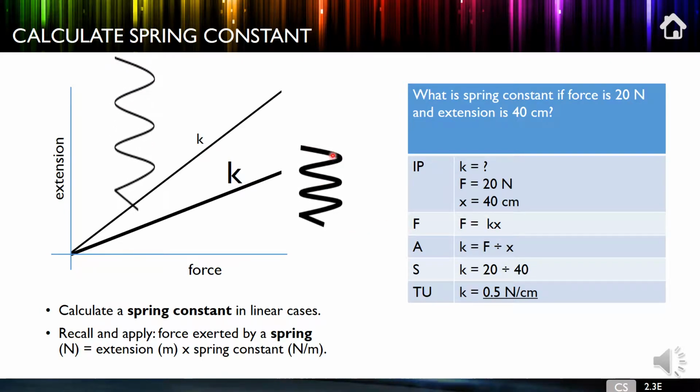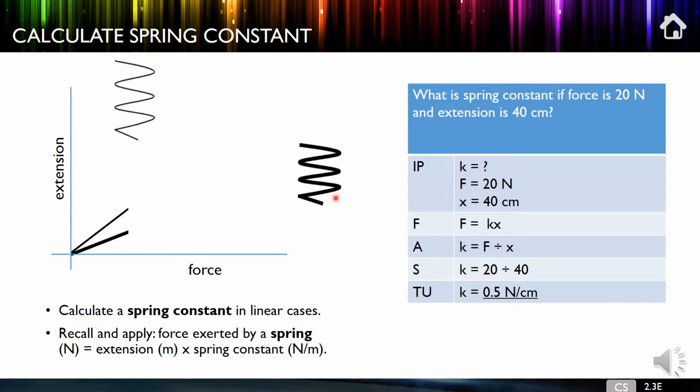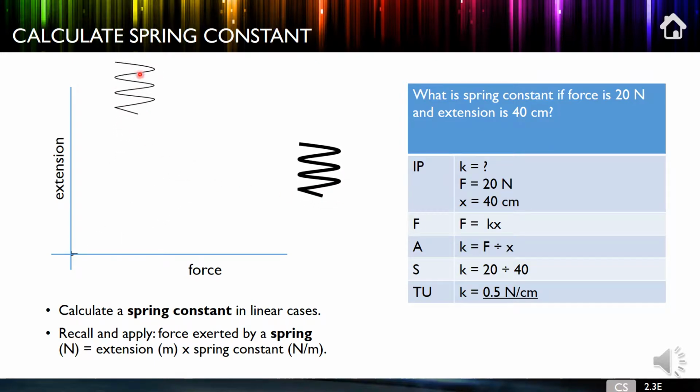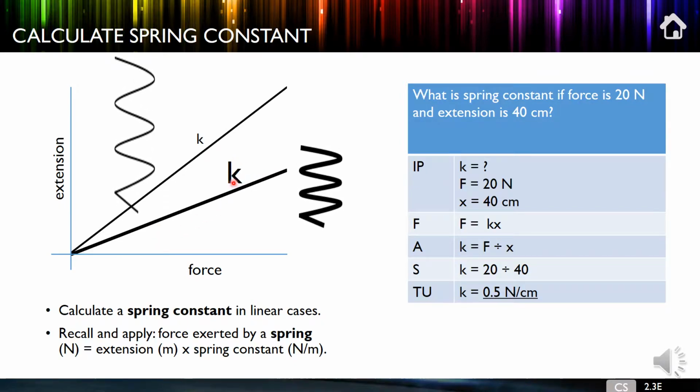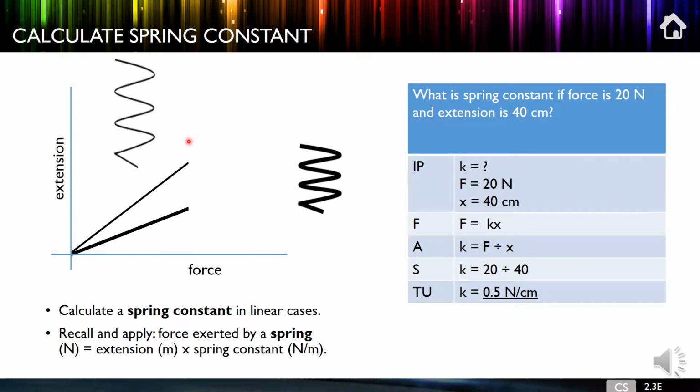Here we've got a very thick, strong spring, and it's going to take a lot of force to extend it, and here we've got a much lighter spring. We can see the effect here, and we're showing a big fat k there and a very thin k there to try and show the difference as well.